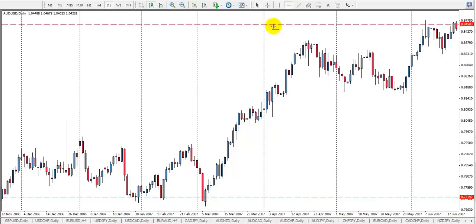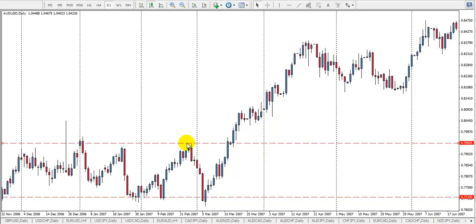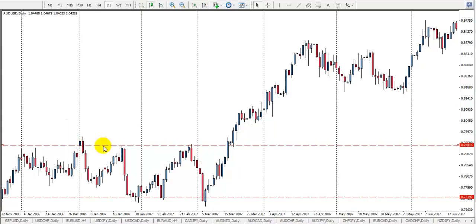And where did it stop? It stopped right up here. The market went all the way up here and stopped right up here, where the market had fallen right here and fallen right here. It's a great example of how I can use both recent resistance to target my profits, but also how I can take a simple bullish setup.